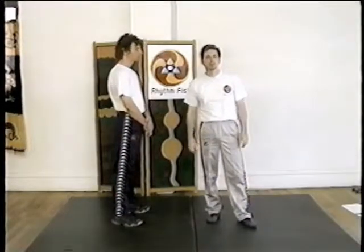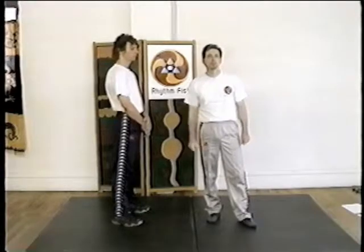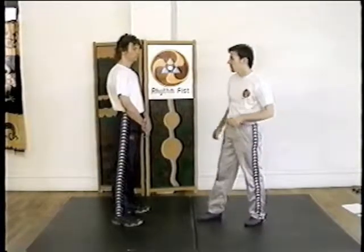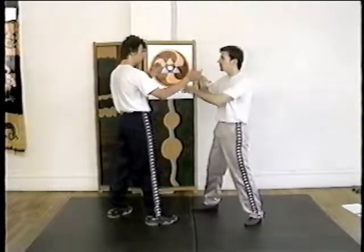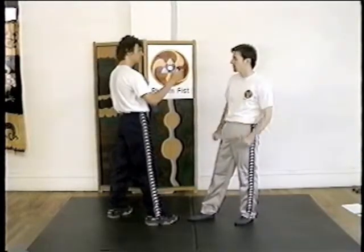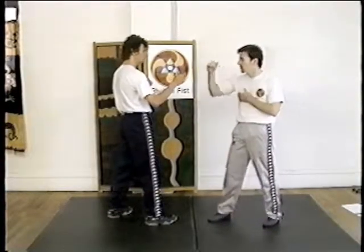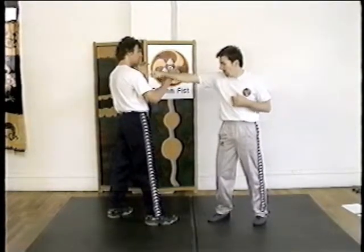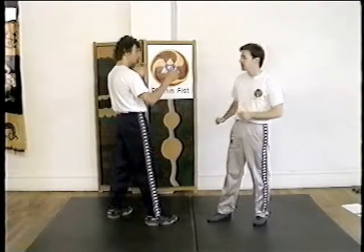All right, now I'm going to discuss something called sectors and ranges. I need to discuss this now because it comes into play when we start actually checking and interacting with each other. If I'm going to hit, he's going to respond somehow, and it's going to place me in a particular relation to his body. We've broken these up into what we call sectors, also ranges. If I'm out here and I can't quite reach his body, but I can punch him and I can kick him, then I'm in far range. I'm in kickboxing range. I call it far range.